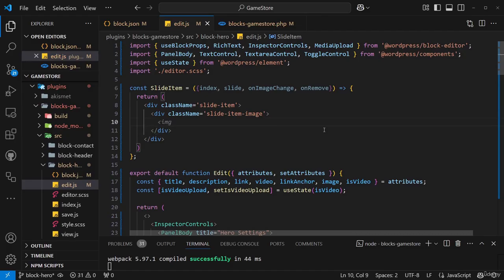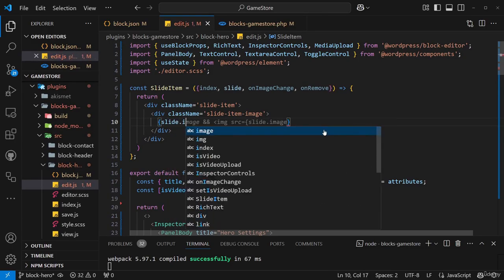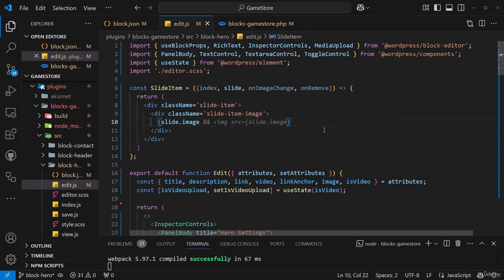We will show the image itself, of course. If it exists, we show it. Well, let's set the alt tag. Slide image.